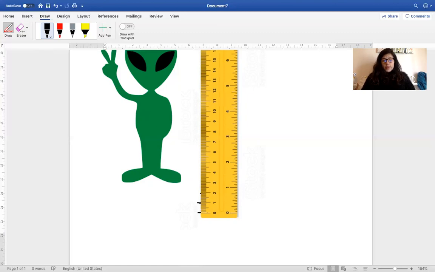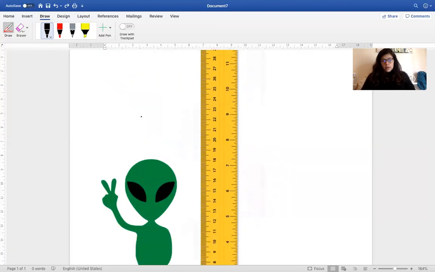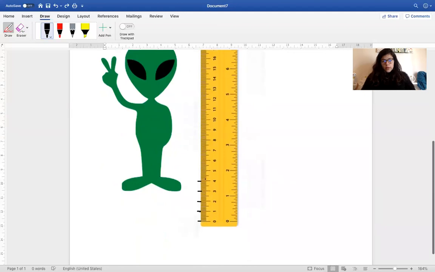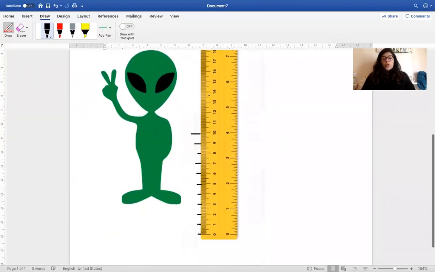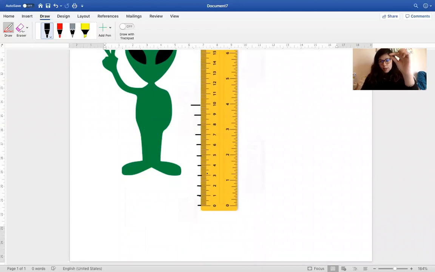If you look between the 1 and the 2 line, that's another centimeter. And the 3, another centimeter. Another centimeter. Oopsies. Sorry. 5, 6, 7, 8, 9, 10, and so on and so forth. This ruler goes all the way up to 30 centimeters. So remember that when you are using your rulers at home, you're using the side of the ruler that has the small spaces in between the numbers. Oopsies, my ruler just fell on the floor.